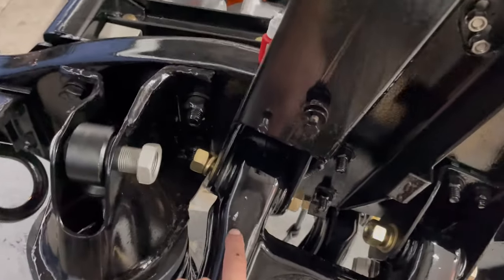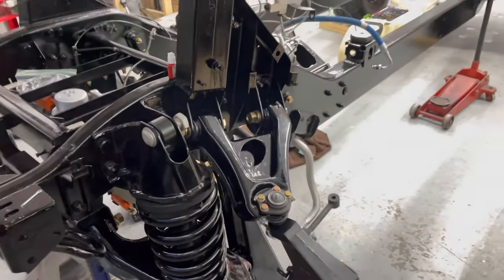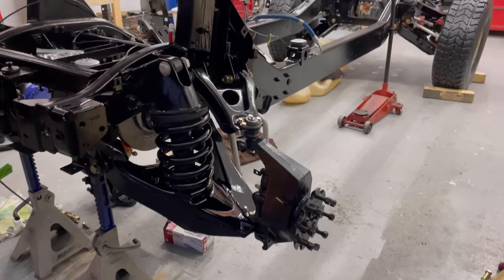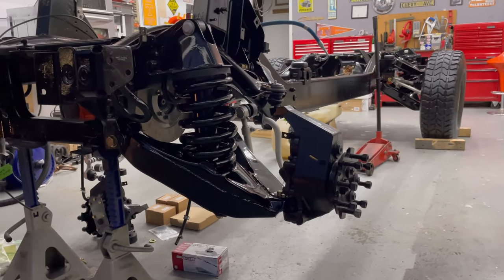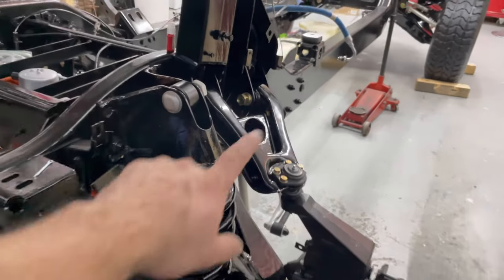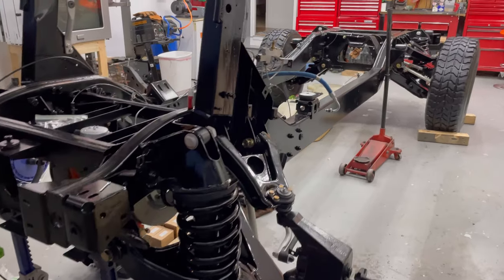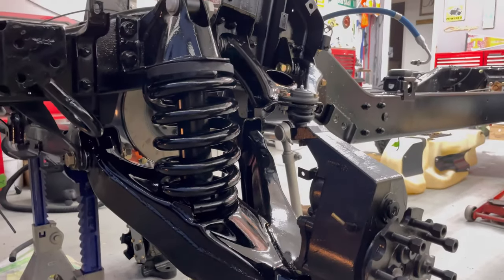I hate that I did scratch it right there. Look at that. Man, that'll make you so angry. I did that with the screwdriver. But anyway, hey, guess what? It's in with that spacer. That's why it was so much harder than the back, was that spacer. That thing is no joke, I'm telling you. But it looks really, really good.